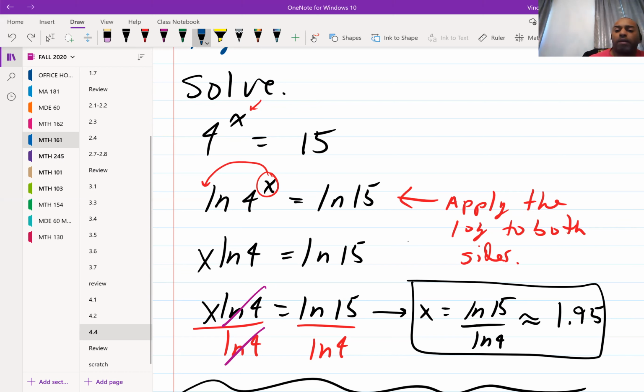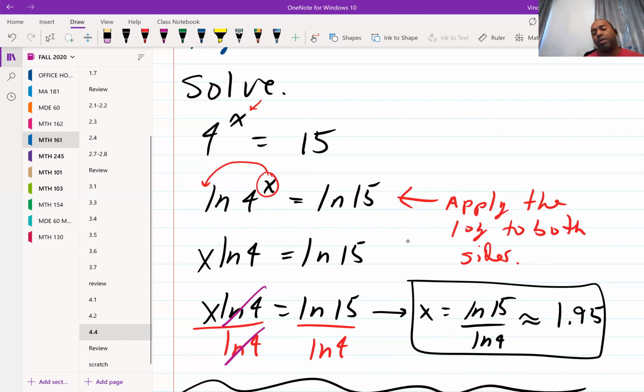All right. So now be careful here. These natural logs cannot cancel. You can't go natural log over natural log and cancel them out and have 15 over 4. Natural log or log period is an application. So what you have is this whole thing. Natural log of 15 is a number. Natural log of 4 is a number. So you can't just cancel out natural logs and have 15 over 4. All right. So either you're going to put in the exact answer, natural log of 15 over natural log of 4, or go ahead and approximate that by throwing in your calculator, and that'll be 1.95.